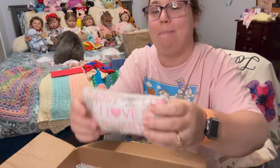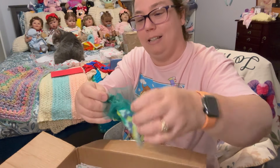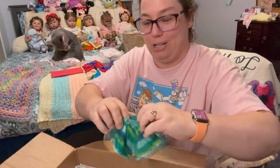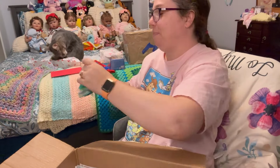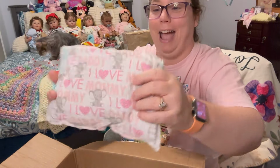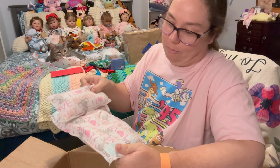And then, oh, I got a miniature pillow too. How cute, in the same pattern as the big pillow. The little babies can have a pillow. And we got, oh, a skirt. Okay. I'm pretty sure this is a skirt. Yes, it is. It's a skirt. Is this for the Our Generation dolls? Is that what that's for? It has to be. Or something. All right, then we have another pillow. Oh, look at that. Jess was on a pillow making streak. I was going to say stream, but streak would be better. Or actually, I think it'd be like a mattress, and this could be the pillow. Look at that. For like a little baby.